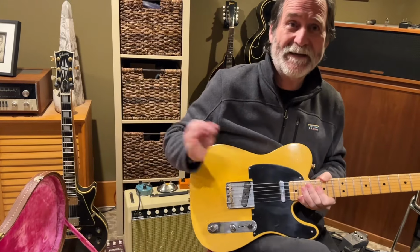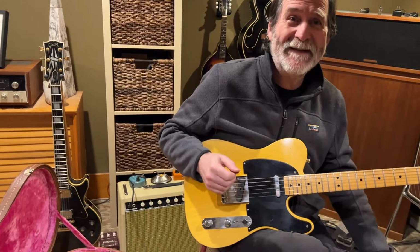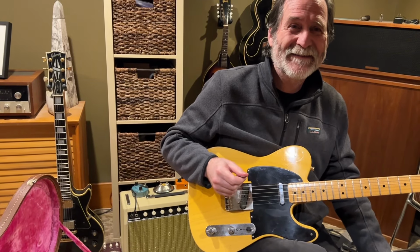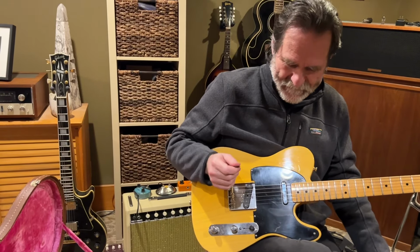You want to hear anything else? Any other kind of... Did I miss anything? I don't think so. It's a great display there of the three tone positions from the switch. A typical three position layout there.